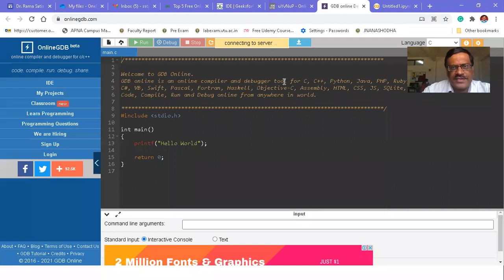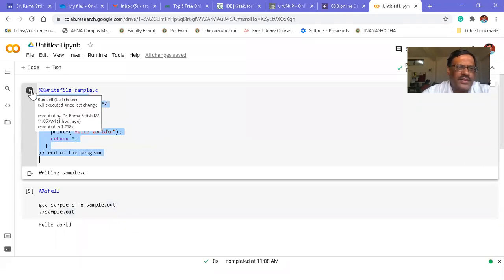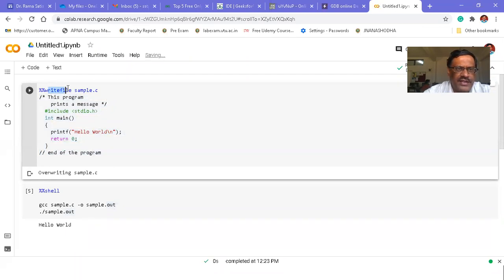Like this, and from Google Colab also you can type the same program. Google Colab is very popular, and you just write it. Once you execute this instruction, that is write file, whatever contents you have written here will be stored into sample.c.